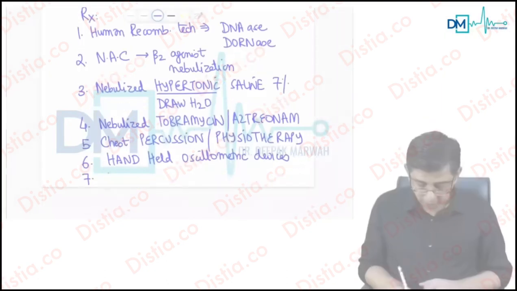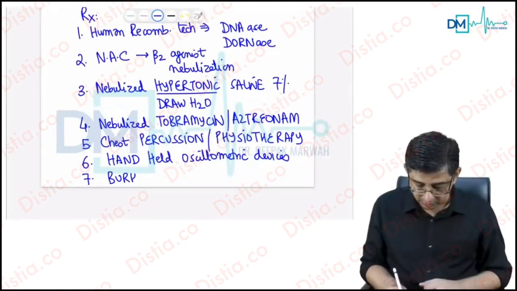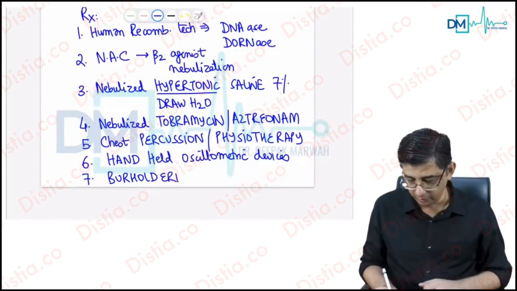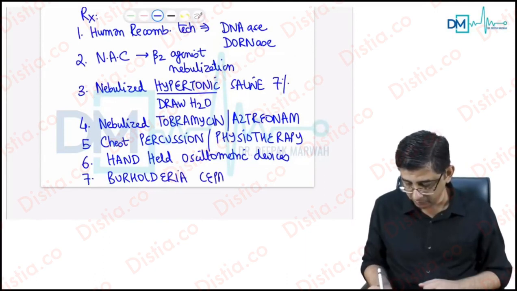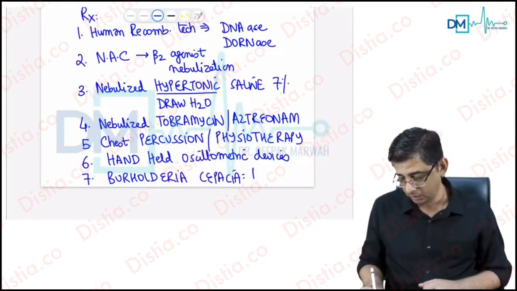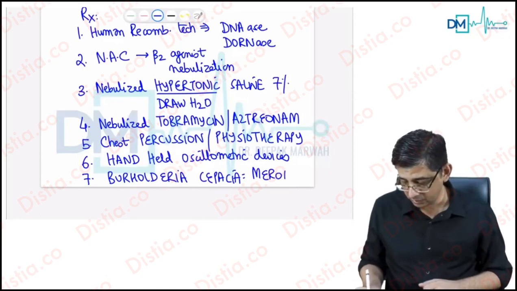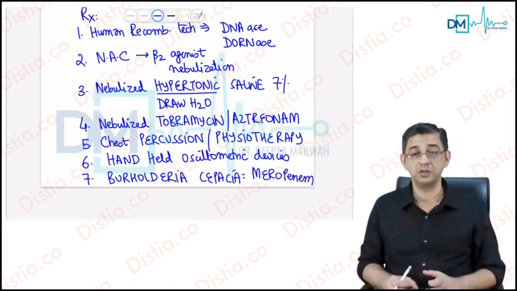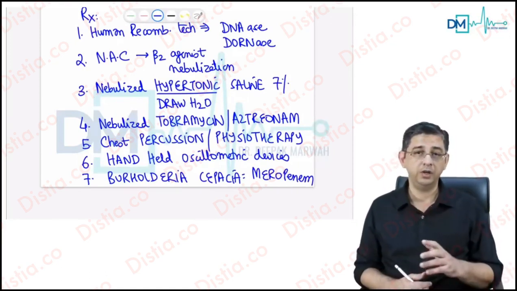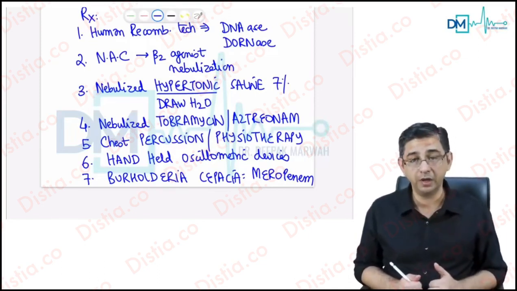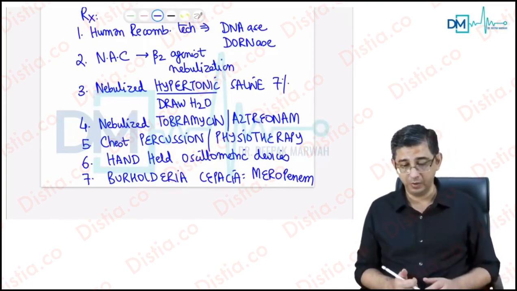One of the dangerous organisms whose colonization is now being asked is Burkholderia cepacia. This also forms a biofilm in the lung, and the antibiotic of choice for this has been asked in the exam, so I thought I'll just mention it here, because if a person is having a pneumonia and the transtracheal culture and aspirate shows Burkholderia, then I will be using meropenem for management of these patients.